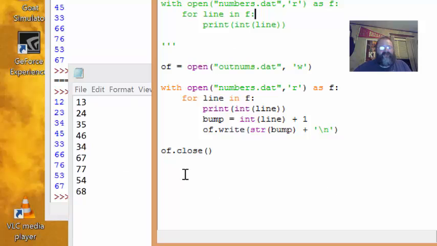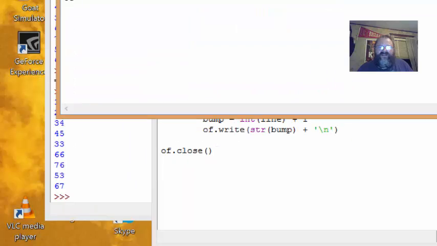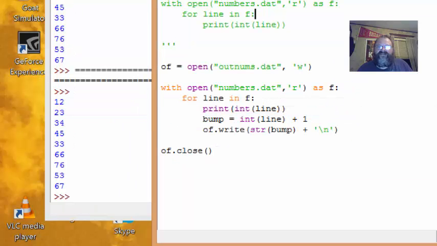The most important lesson out of this: always remember to close output files, because that's what takes it from the buffer, boom, and puts it down in the actual file. If you don't do the close, you're not going to write to the actual file and you're not going to have it. Because now, if I wanted to, I don't know why you would, but if I wanted to come down tomorrow morning and grab outnums and add 1 to everything again, well, I could do that, okay? Because now it's in a file. Now it's in a durable store, okay? So that is basically how we deal with files.